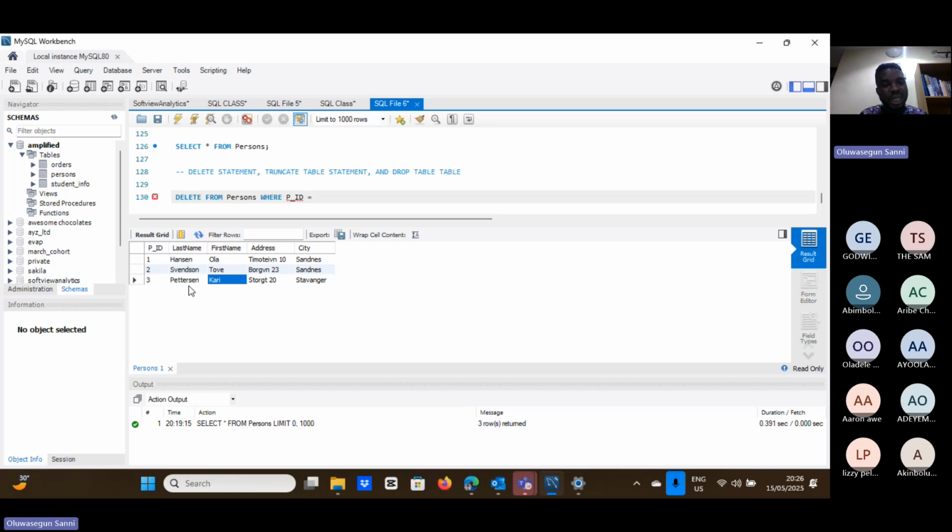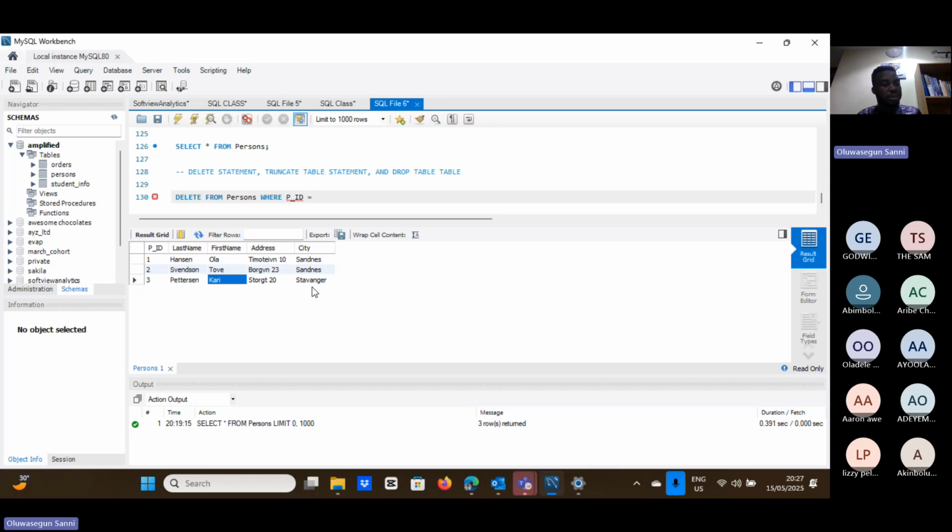But truncate will delete the specific data inside the row. So for example, if I use the truncate statement to delete this particular row 3, the row 3 is still very much available. But the Peterson, the Carry, the Storch, 20, and the Stavanger in it will go off. So at the end of the day, I will still have the row 3, but I will have null, null, null, null in that row. So it is the data in it that the truncate will take away, right?